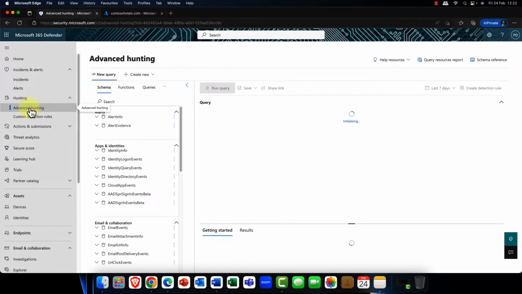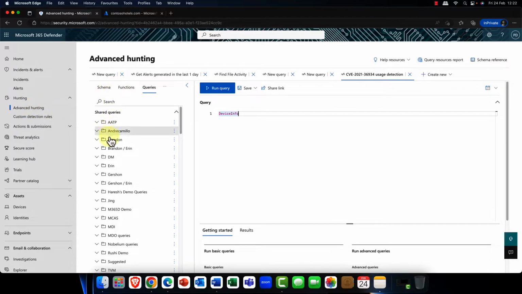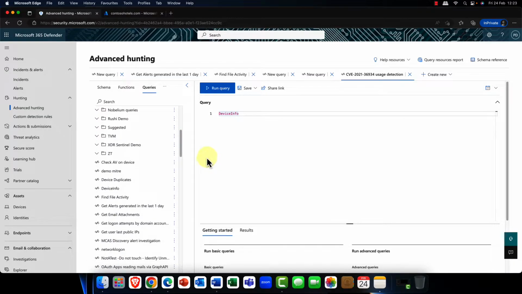Next one is hunting, of course. So again, Microsoft provides you with a whole bunch of different advanced hunting scripts here. Now, these are KQL or Kusto Query Language scripts. I'm not going to cover them here, but I am going to cover them in a dedicated session in the future on how this actually works. But again, these are super simple to work and can really help you dive deep into what's causing a potential attack. And ultimately, you can also create your own queries as well.